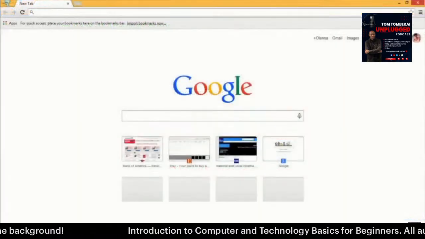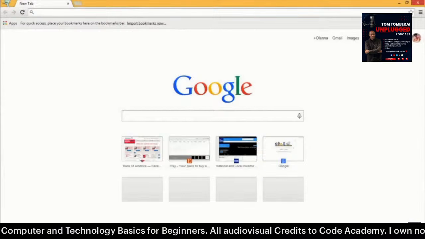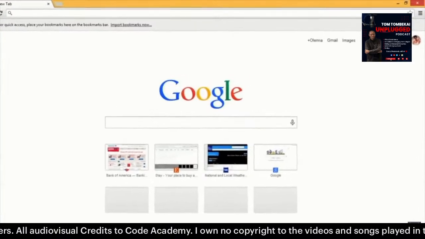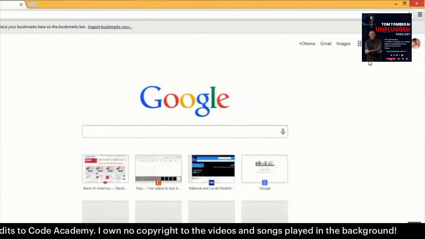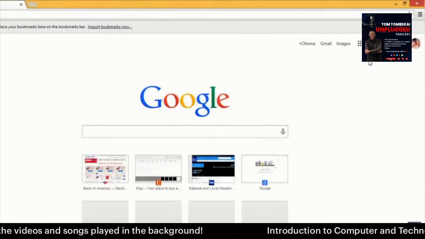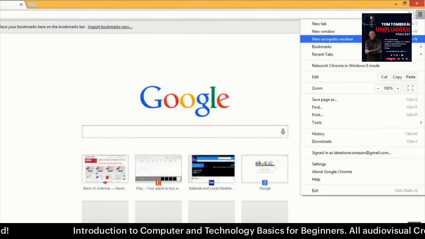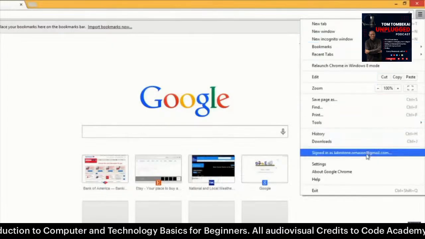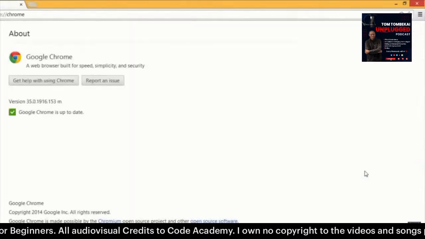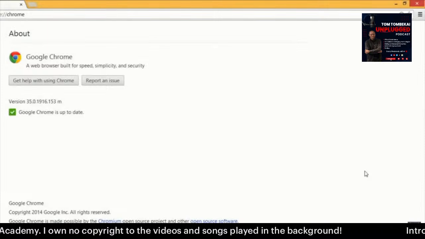Finally, another easy way to make sure your browser is providing as much protection for you as possible is by making sure you have the most recent version of your browser. Your browser will usually notify you when it has a new version or if there's an update available. But if you think you've missed or ignored updates, you can manually check for updates. In Chrome, click the menu button. Then select About Google Chrome. By practicing just a few simple safety measures, you can browse the internet more safely.